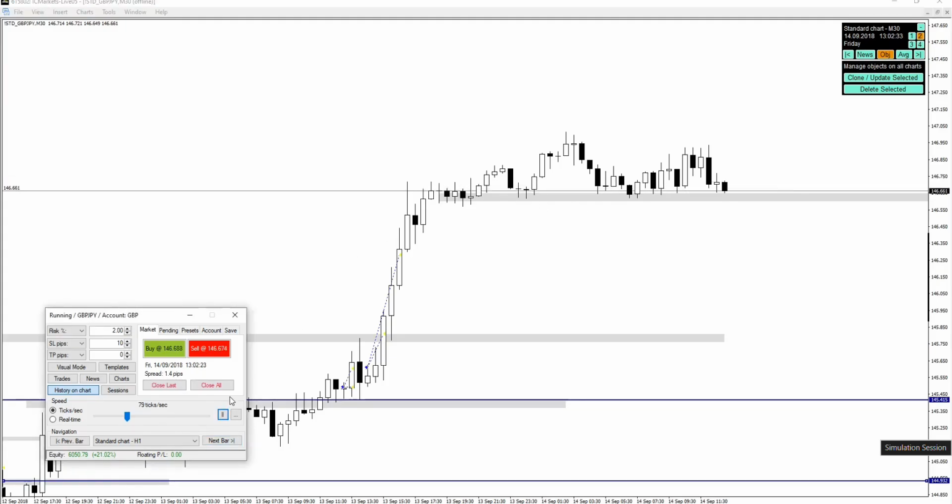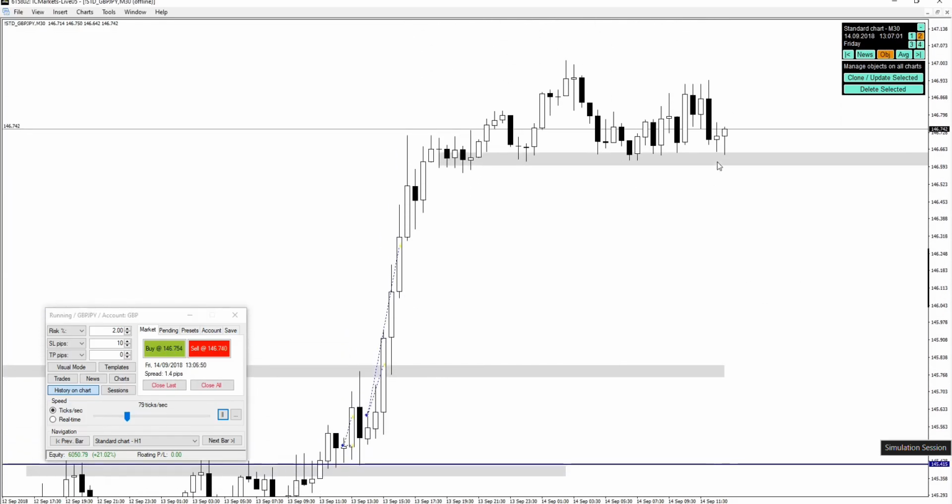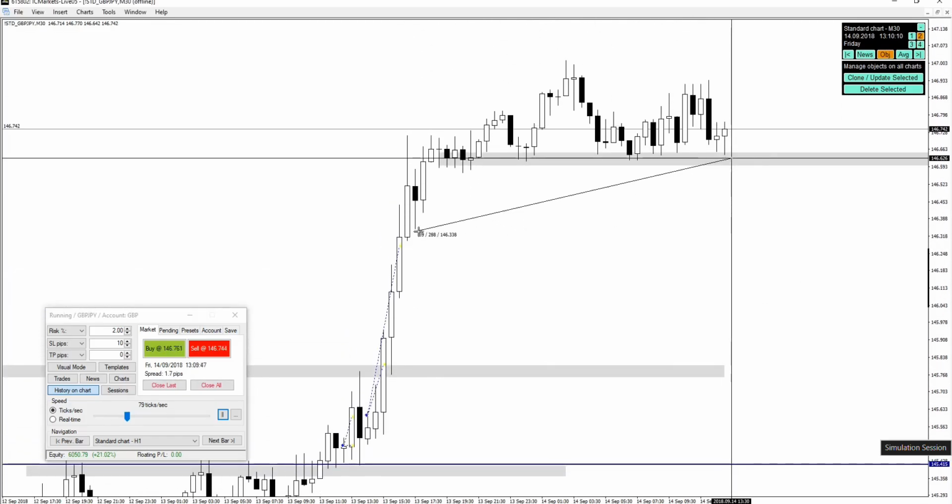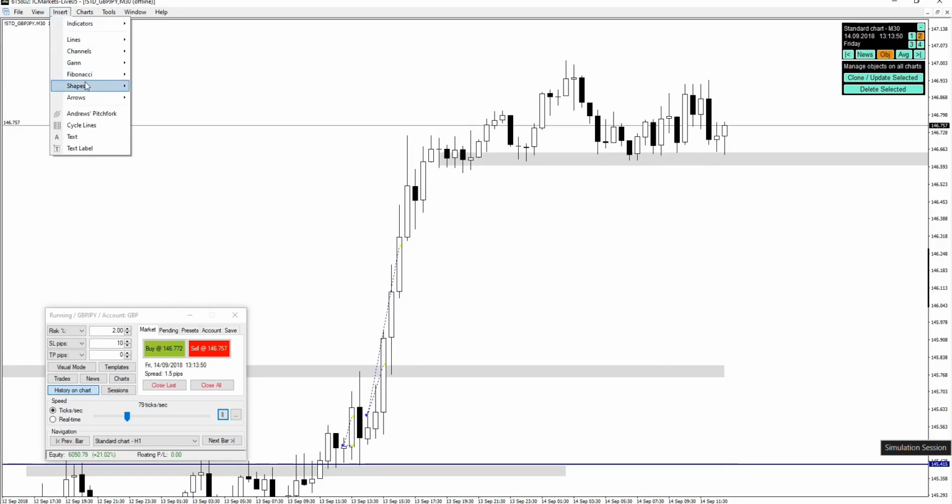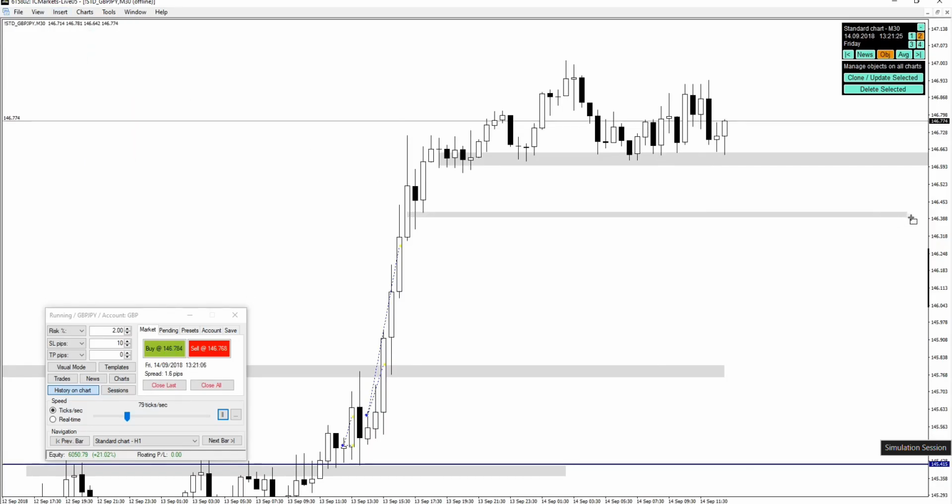So we're waiting for price to break support. If price breaks support, there's a very high chance we might continue down to this area here. Looking at it from a smaller time frame perspective, this support would make sense. Other than that, I guess we're going to wait for our guest here.